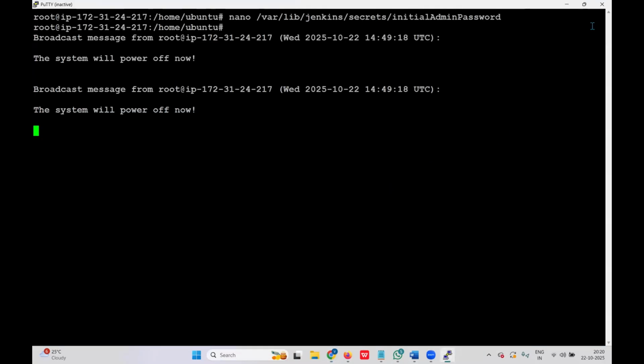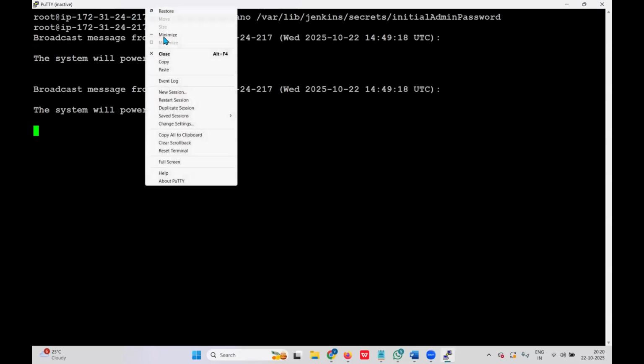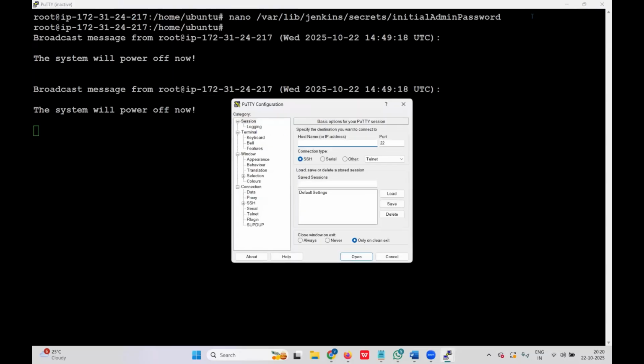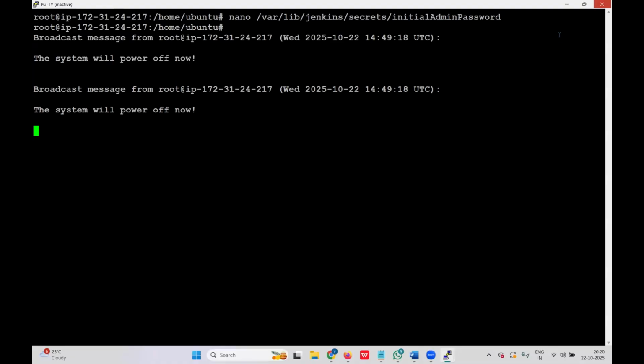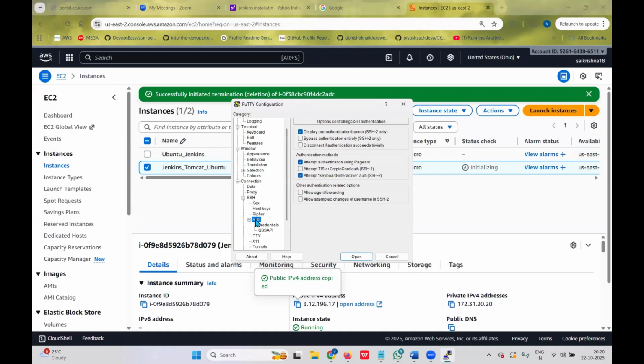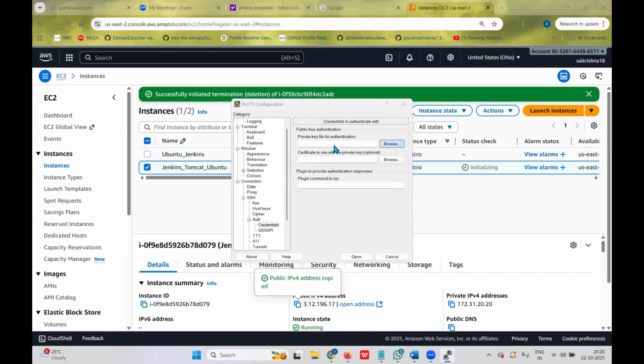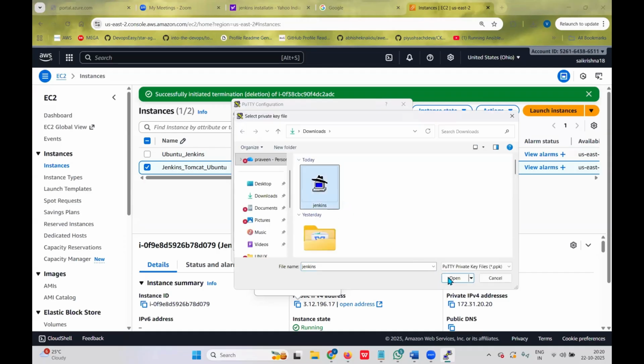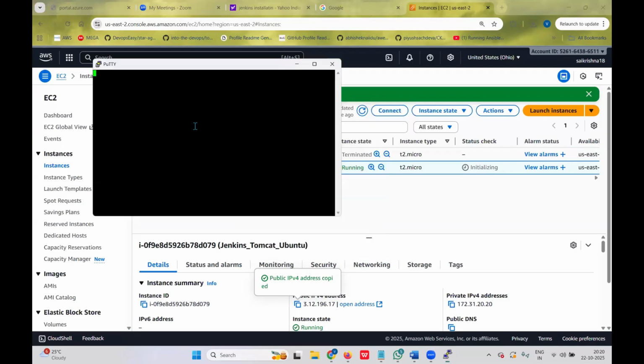I'm opening a new PuTTY tool here, pasting the IP address, going to SSH, auth, credentials, loading the key pair, and clicking open, accept.